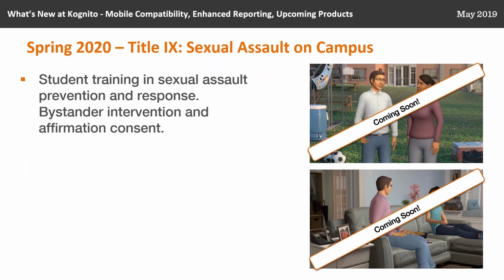And last, but certainly not least, we're really excited to unveil the next higher ed simulation, which is Title IX, Sexual Assault on Campus. This simulation has been requested by our team from current clients, and we are excited to announce today that we'll be developing the simulation to be released in the spring of next year. This will be designed as a sexual assault prevention and response resource and have users practice bystander intervention.